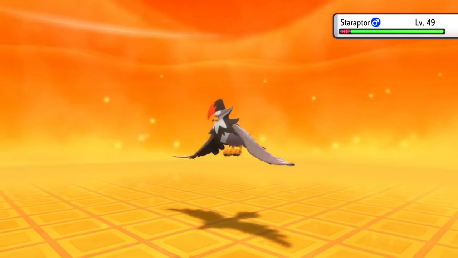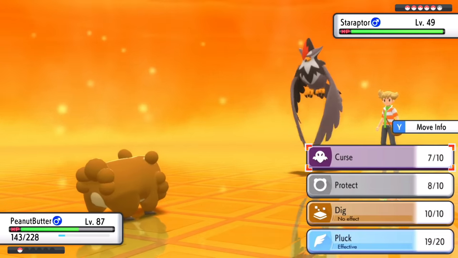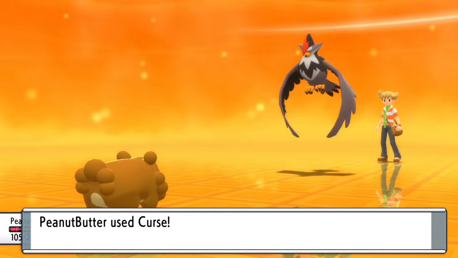Now, unfortunately, Staraptor comes back out. That's going to lower my attack. Thankfully, my defense boosts are still there. I'm going to go for another Curse, and I was wrong. There was one more Close Combat. This should be the last one.